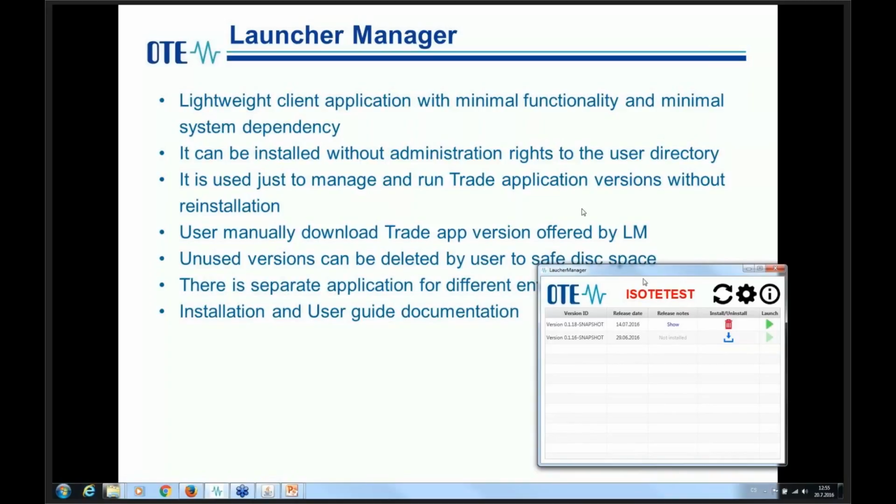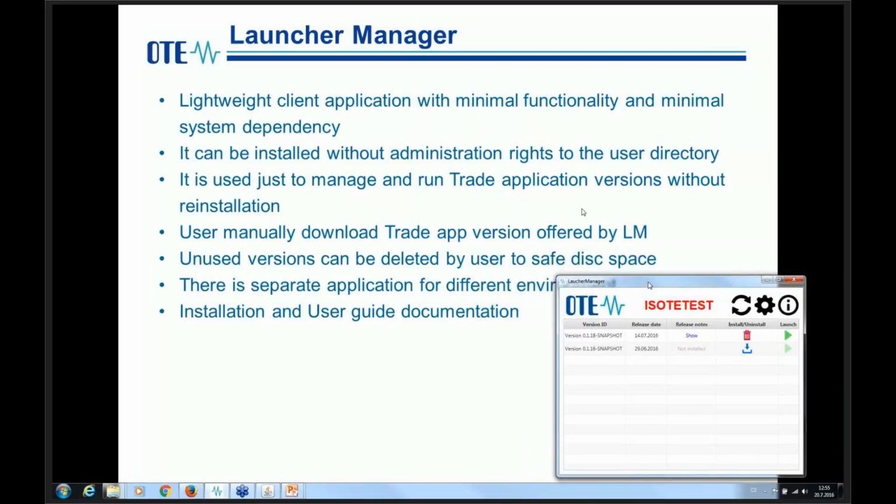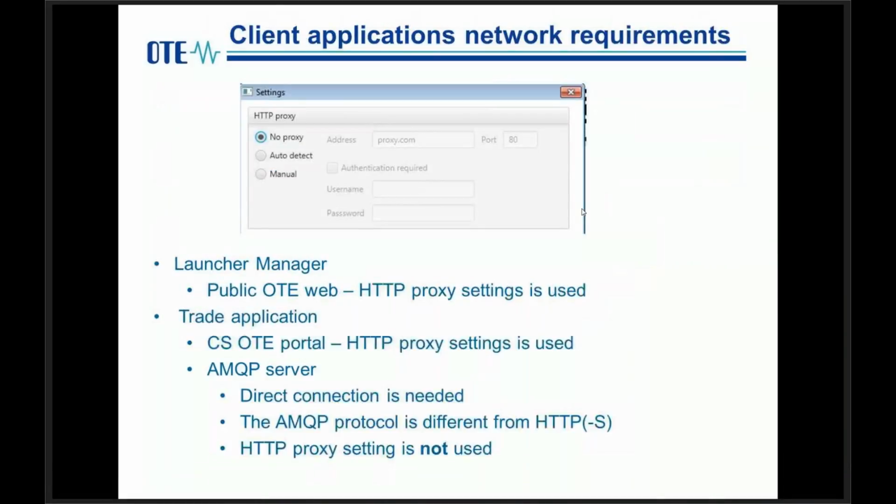What is important for launching the Launch Manager are the network settings. Primarily, Launch Manager is accessing, as well as the trade application, servers, viewers, internet, search engines through HTTP and HTTPS.